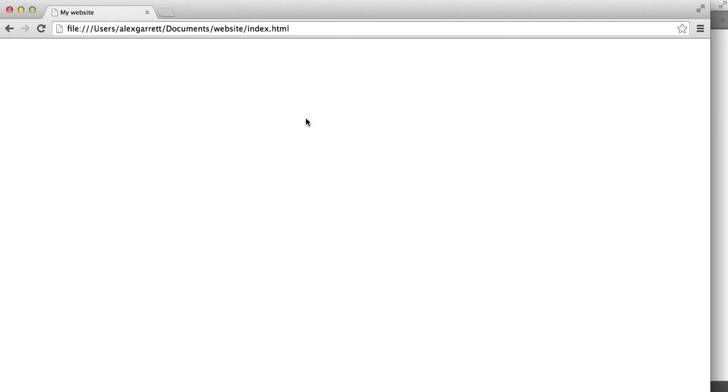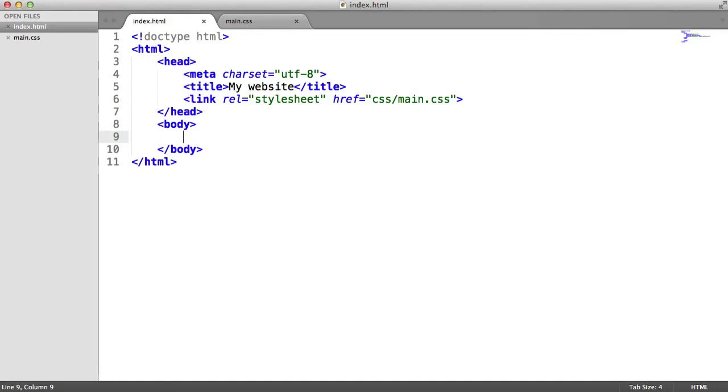And I mentioned earlier on in the series that typically 80% of a website being downloaded will be images. So it's really important to optimize your images for the web. But let's take a look first of all at just putting an image on the page as it is, basically. So let's do that now.